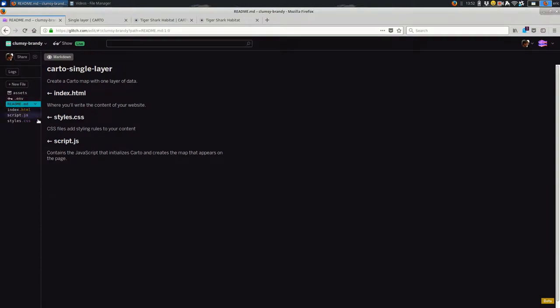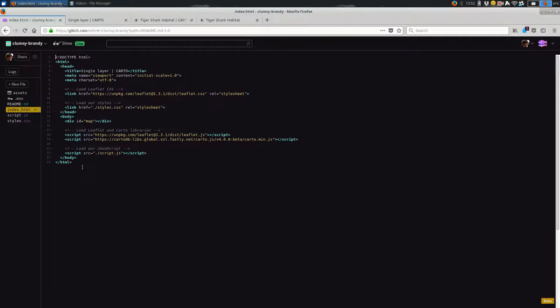Okay, so I'm going to start by looking at the index, the HTML file, and most of this is standard HTML that you've likely seen at some point before. You need to add three lines, okay, let's call it four lines, to your standard index in order to get going with a Carto map in your web page. So from the top, the first one that I'll add is this CSS.